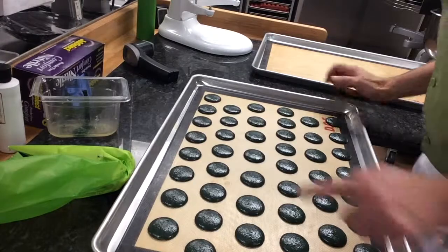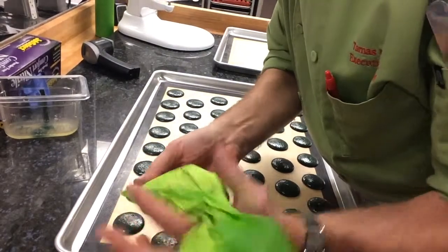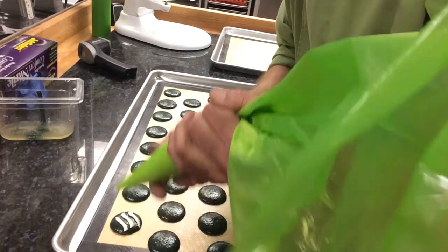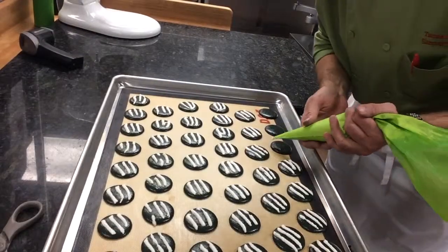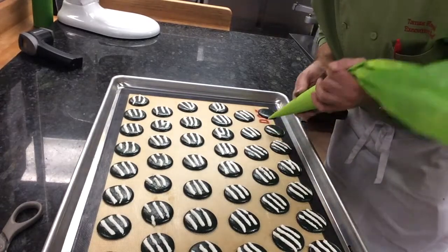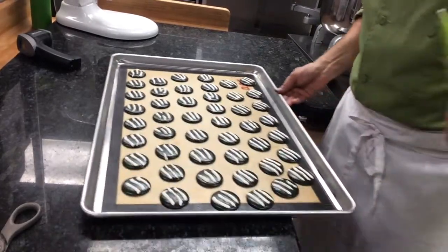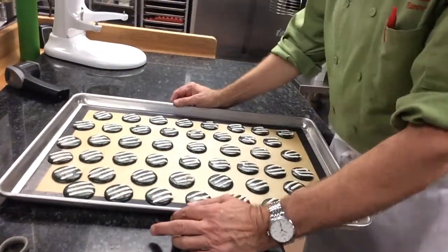So the macaroon is piped nicely now, and you have to put the line on it with the other piping bag before it starts to get a crust on the top. Making the line with this, there's going to be a zebra effect. Okay, so we're finishing the piping. The oven is on at 300 degrees. We're gonna wait 20 to 30 minutes until the macaroon gets a little crust on it, and then we bake it.